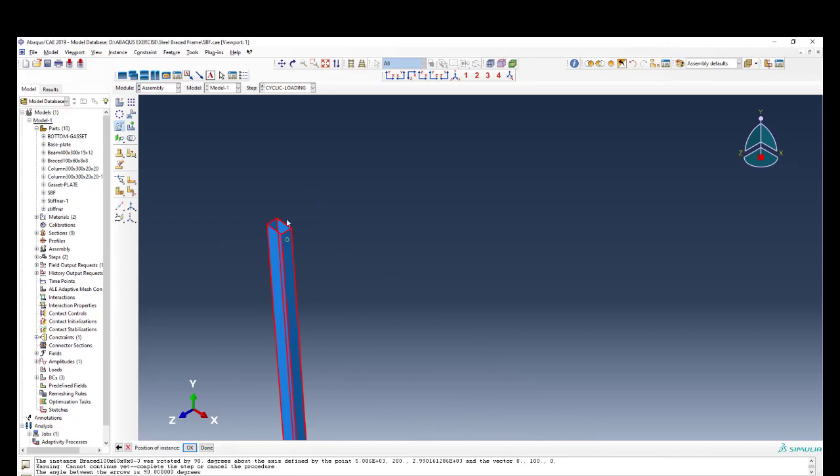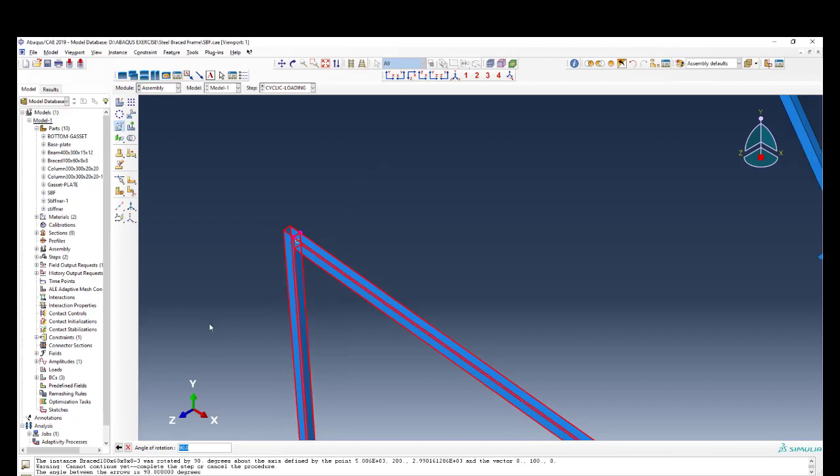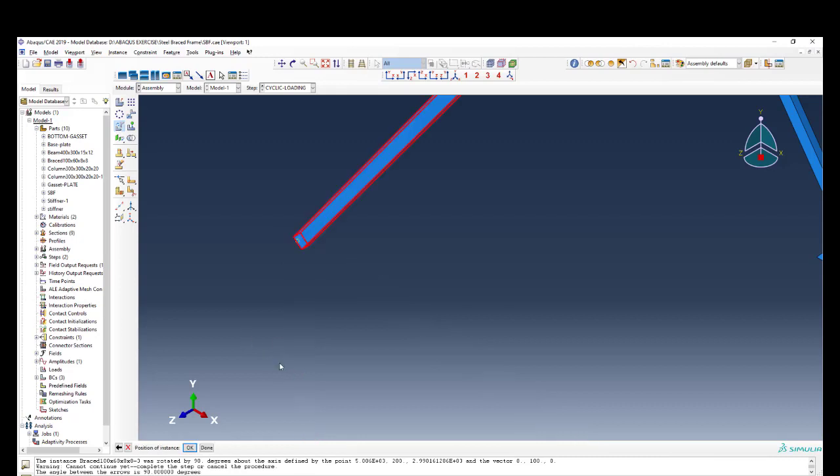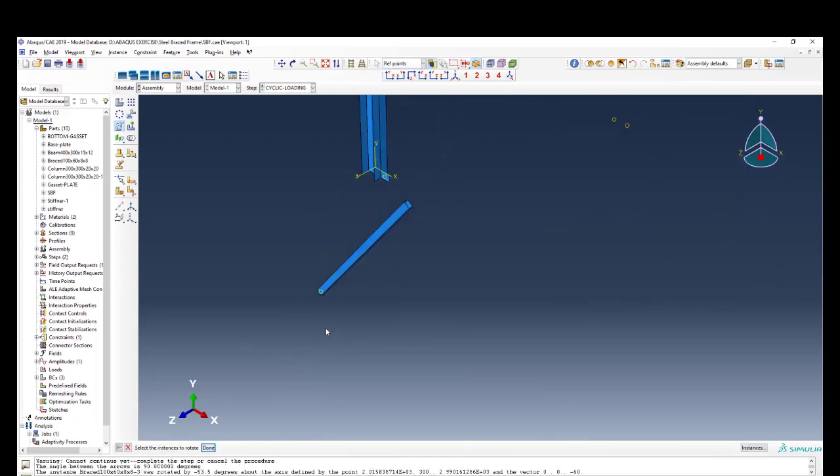If it's 90, it will be back. If I give positive it turns in this direction, if I give negative it turns the other way. So I'm going to give negative 53.5. Yes, exactly what we got is the same angle.